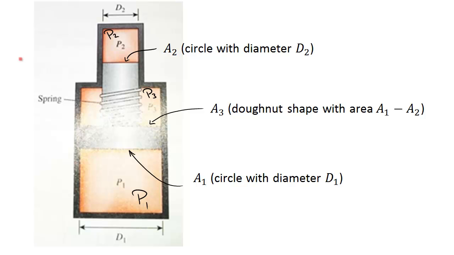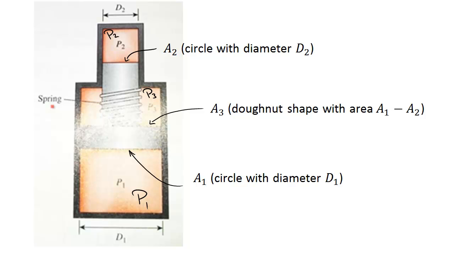So this is a demonstration on how to use EES, Engineering Equation Solver, to solve this problem out of your textbook. The idea is that there's a spring and there are three pressures: P1, P2, and P3. In this circular geometry, P1 acts on area A1, P2 acts on area A2, and P3 acts on this third area. It's a donut shape, or an annular shape. And we want to figure out the deflection of the spring, and there's a spring constant.